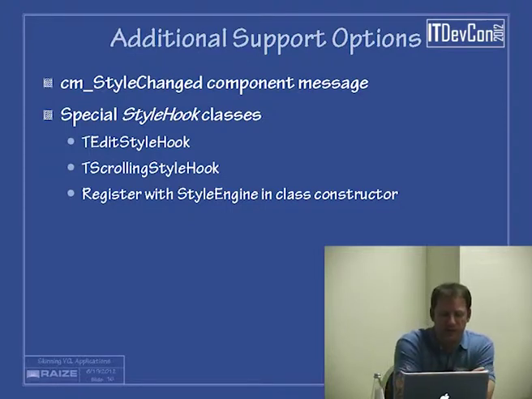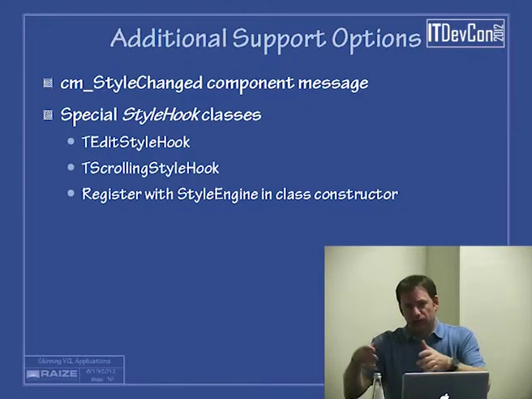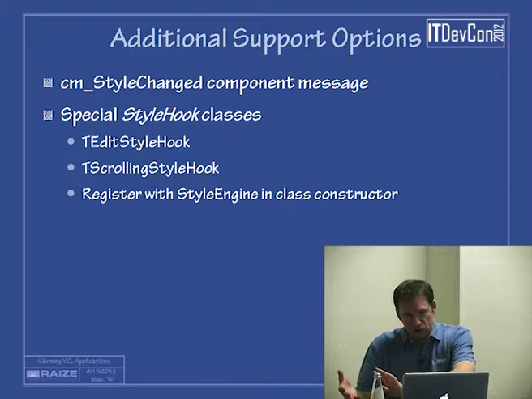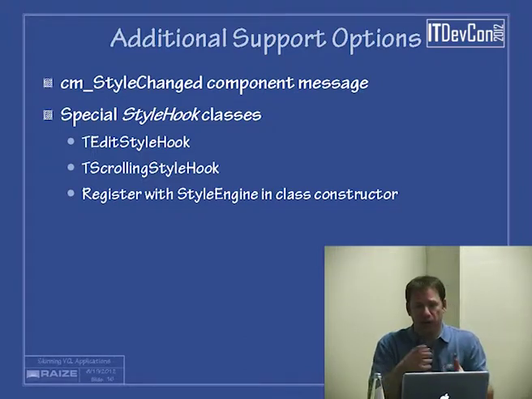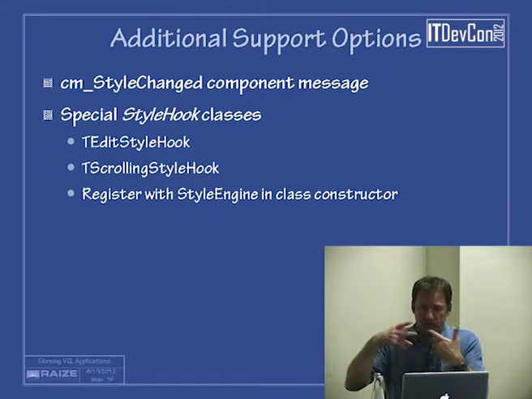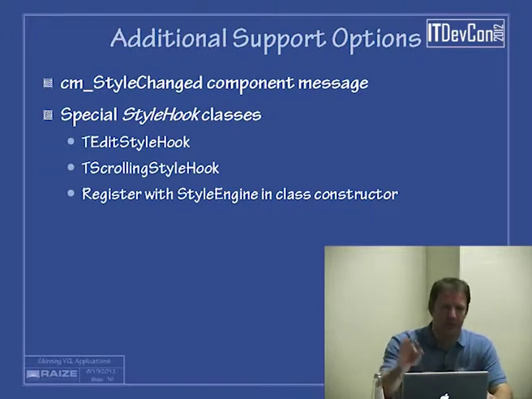There's a TEdit style hook, and it essentially injects itself just above the control and before the painting code that normally takes place happens. So instead of drawing the window in the regular way, it does it in the style that the VCL style uses. You can create your own, but you probably won't need to. It's a complicated mess, but just be aware that it's there.